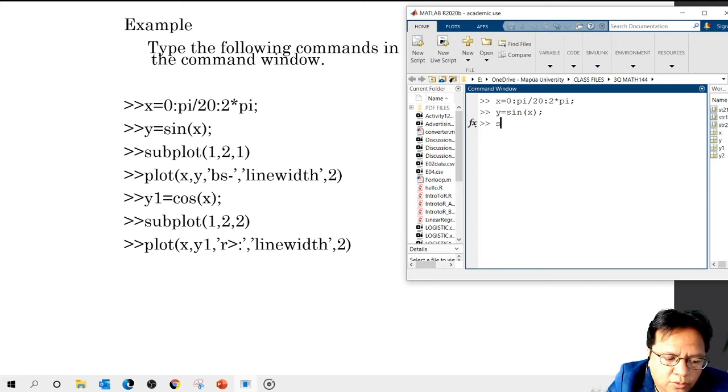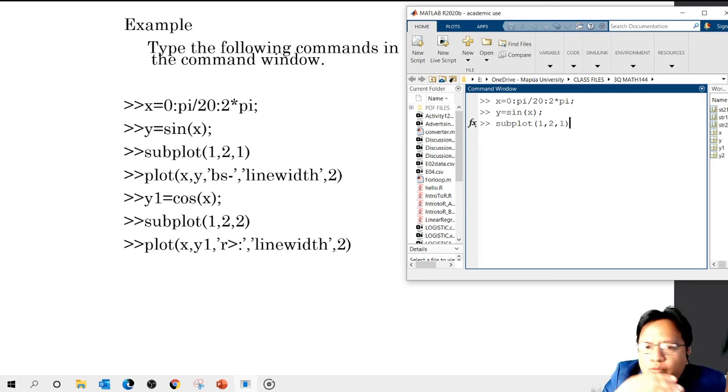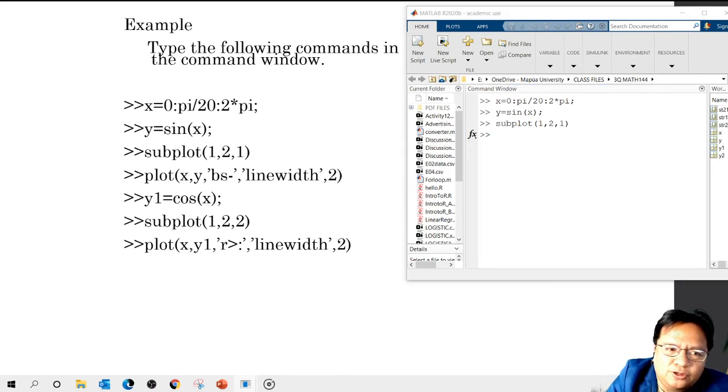Now, we are going to plot this. We're going to divide the screen into 1 row, 2 columns, so column 1, column 2.